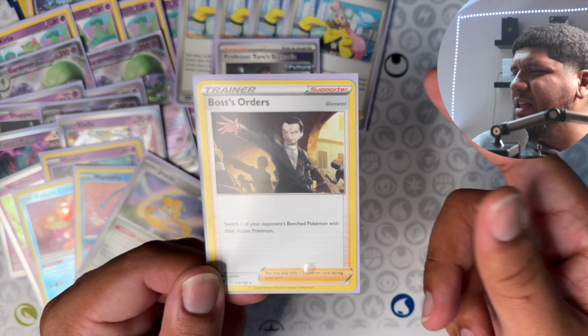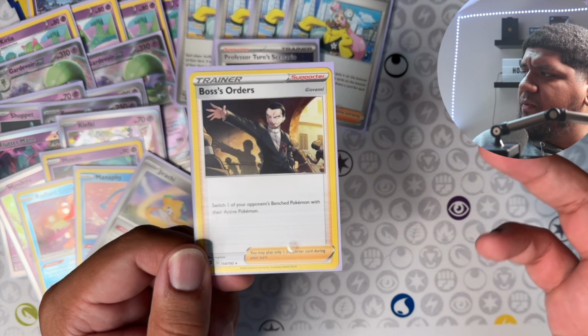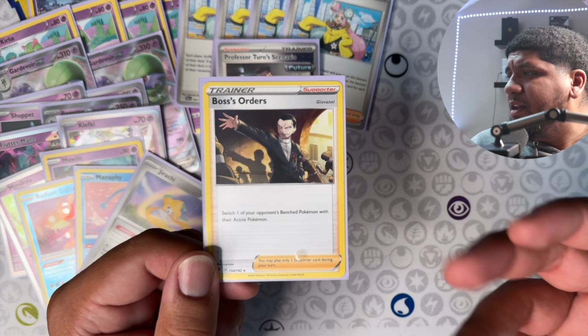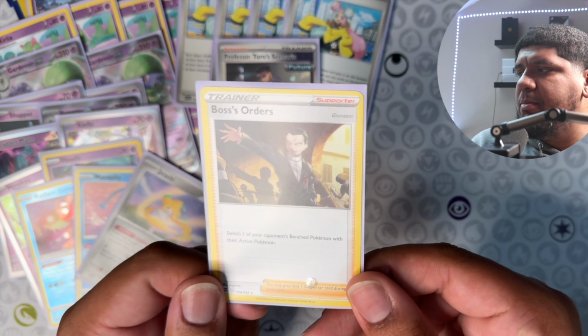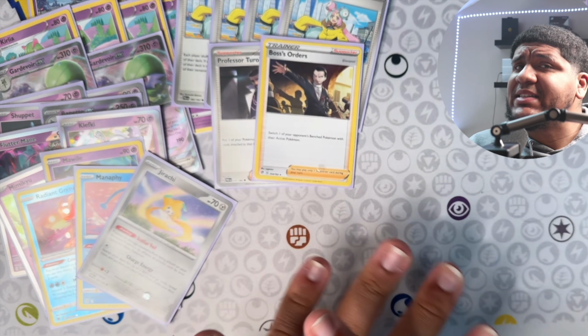I was thinking about cutting one Iono and playing a Pal Pad. So it's either your 5th Iono, 5th Arven, second Boss, or second Turo. But we may have to do some more testing, but I do like the one Boss. So that's it for the supporters.